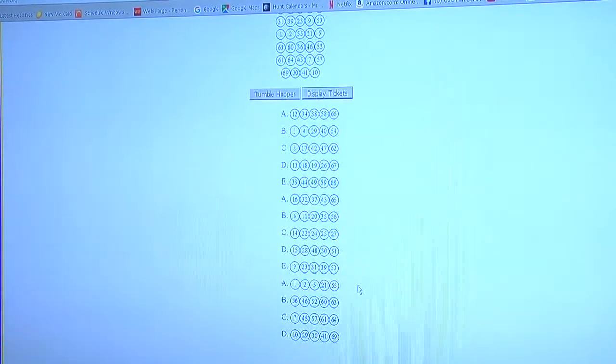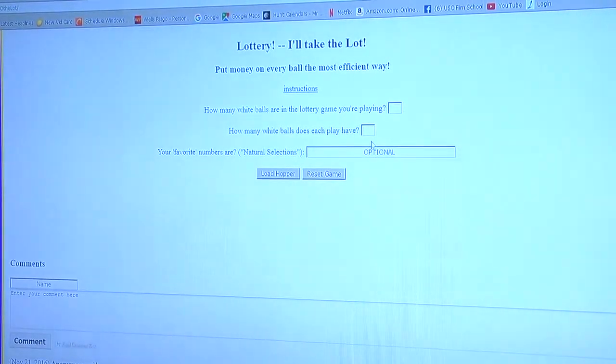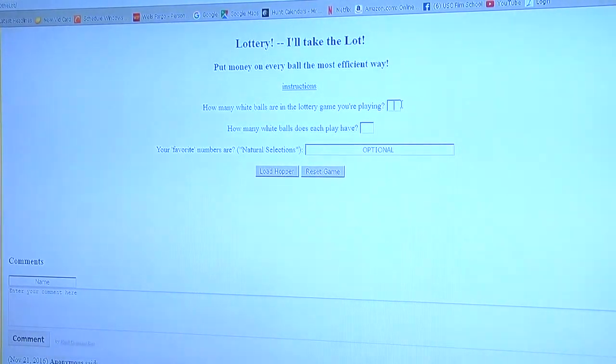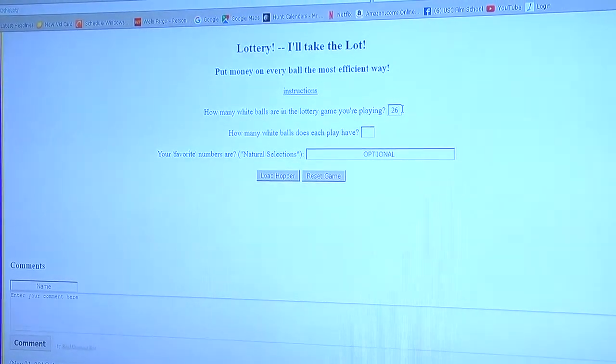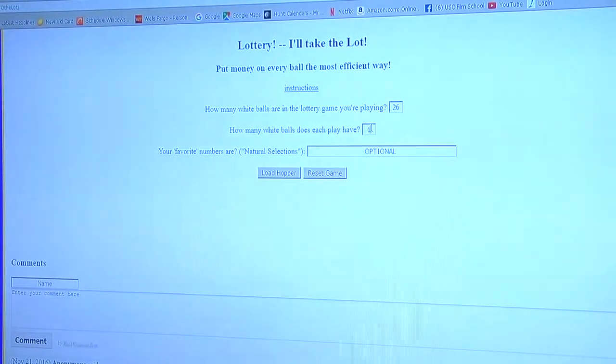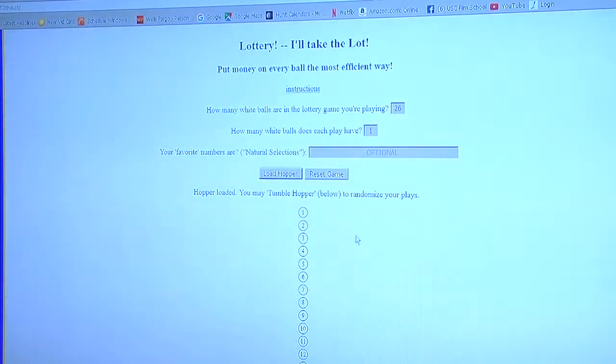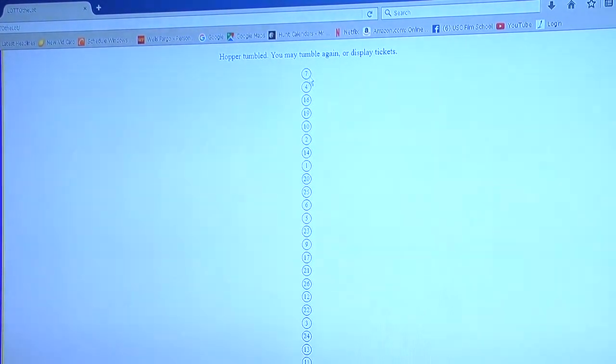Now let's go ahead and make our Powerball set. Because again, this is Powerball, right? We come up here, we reset the game, after we've transferred everything to play slips, of course. There are 26 Powerballs. You just make them one number long. Load your hopper. There's all 26 Powerballs. Now you can randomize them, and you can just copy those when you're happy with the random order you want. If you even want it random, it doesn't matter. But then you can just simply sketch those down into the 26 tickets on your play slips. You would need to have enough play slips to cover 26 tickets. It'd be basically 6 play slips, I guess.